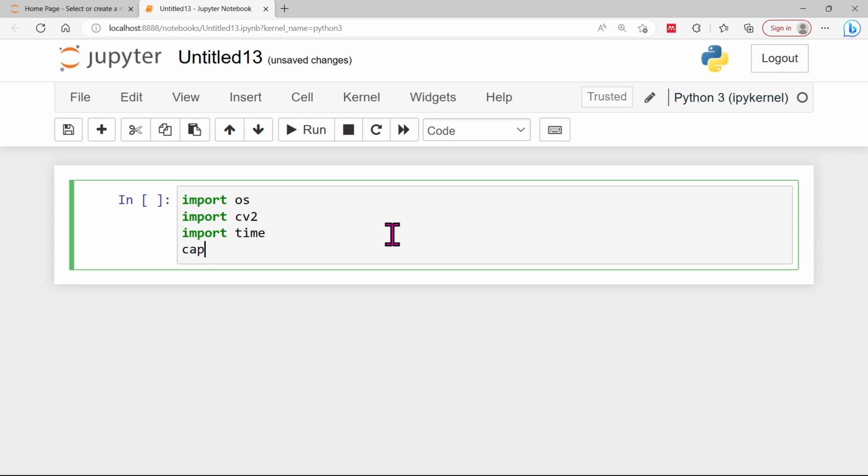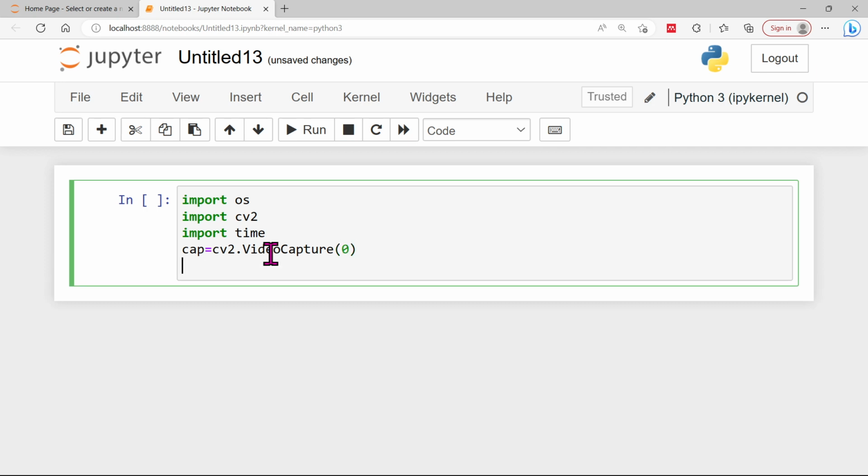Let's say I have a cap variable to open the default camera. So it's cv2.VideoCapture. By default my webcam has the value 0, so I give the parameter 0. Then I set the resolution for my camera.